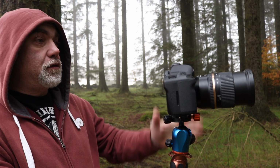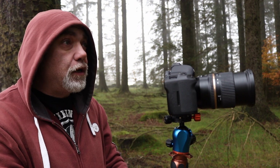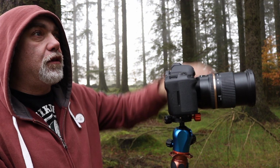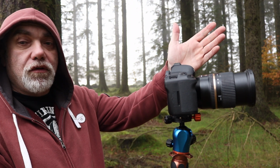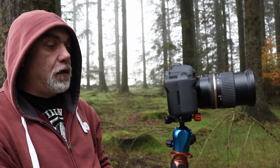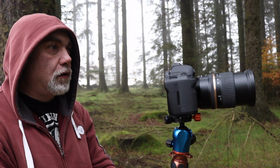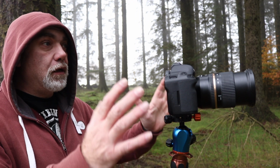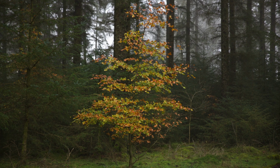Right, so my first shot that I've found here is this beautiful, I suppose you'd say it's a sapling, very young tree against these older, huge pine trees, and we've got a bit of mist in the background, so that looks quite nice. So we've got the tree, beautiful colours on the leaves, and then it's backdropped by the pine trees. So we've got a lot of green, and then in the middle of the green we've got this kind of burst of autumn colour.